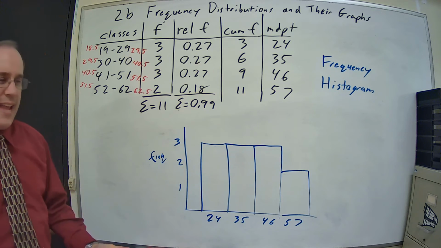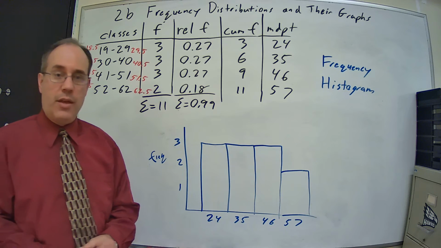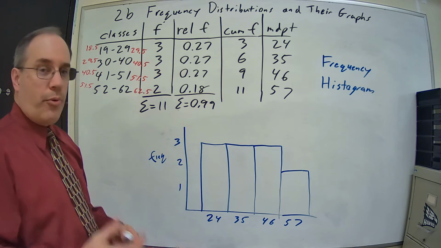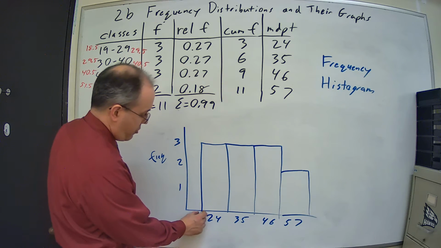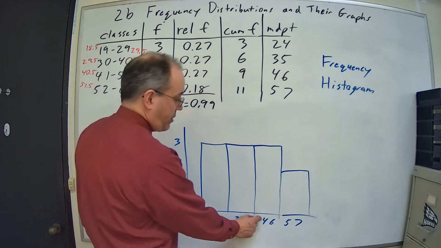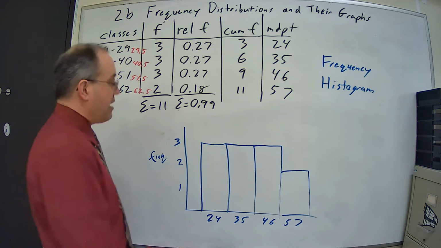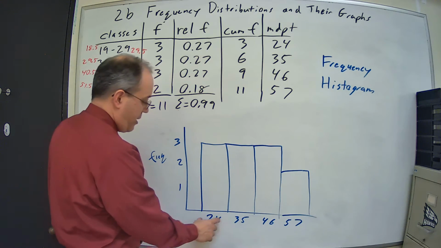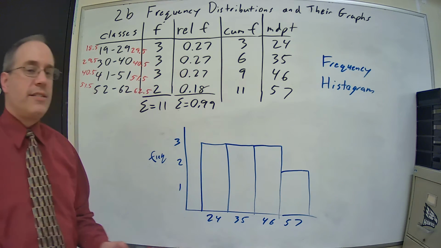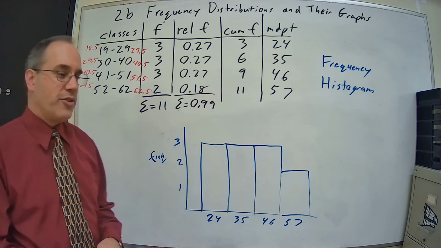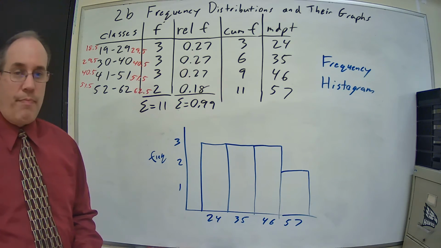Notice it doesn't really look any different, it's just the numbering on the x-axis, that's the only thing that changed. Now with that, I will point out you want to be very careful. If you are using class boundaries, make sure those class boundaries are right under those vertical lines, so that you draw your lines right over those class boundaries. If you're using the midpoints, make sure you center your bars over that so they're not at the line. Otherwise, it gets very confusing to people who are trying to read your graph. So that's a frequency histogram.